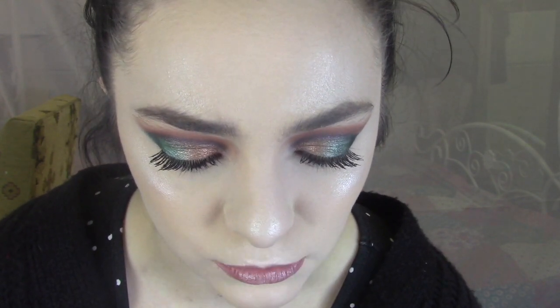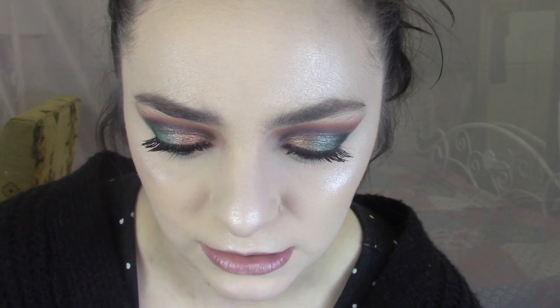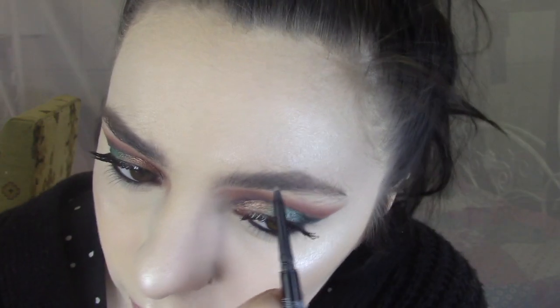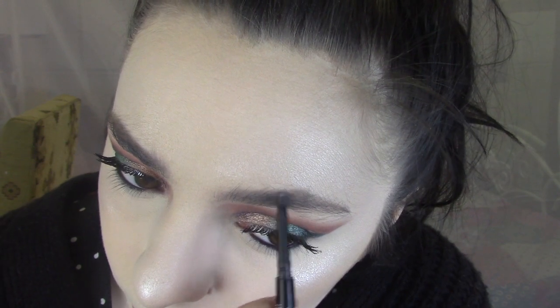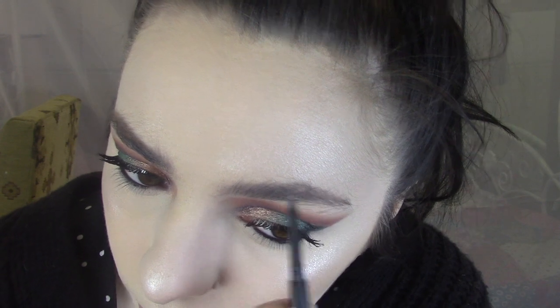Just to give them a little bit more definition, my favourite micro brow pencil from the drugstore has definitely got to be BH Cosmetics Studio Pro Shape and Define Duo Brow Pencil. Mine is in the shade Emily. I don't really use the arched end, I just use the micro brow end. I love this. The colour's great, it's just so smooth, and it just gives me that bit of precision that I want to fill in any sparse areas. It's just a foolproof brow pencil.